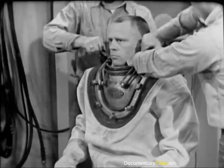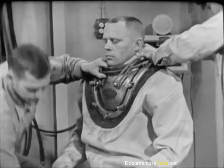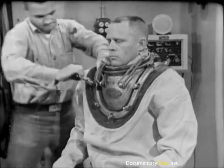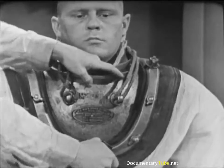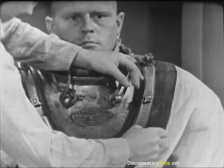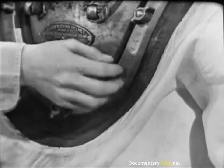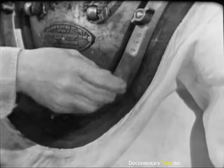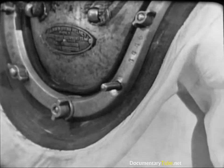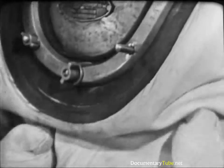These four wing nuts over the strap joints are tightened in this order: bottom front, bottom rear, and the two top ones at the same time. As a double check in the interest of safety, one tender now tries each of the twelve wing nuts with his wrench to be sure that none has been skipped. He then removes the wing nut on the longer stud at the left front of the breastplate, where the eye pad of the air control valve will be secured. The installation and tightening of this wing nut cannot be omitted — it must be installed and tightened in the proper sequence in order to make a tight waterproof seal between the dress and the breastplate.